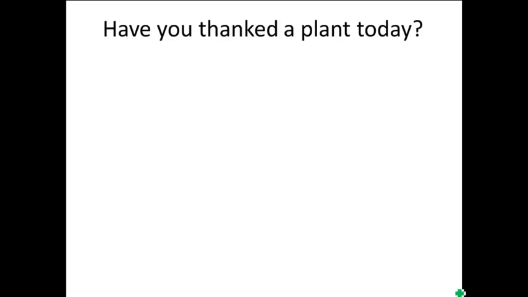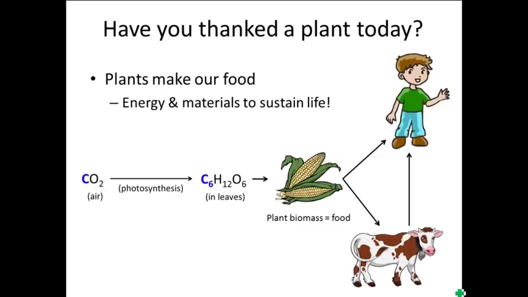So, in closing, have you thanked a plant today? Plants make our food. They give us both energy and materials to sustain life, right? And this starts us thinking about food web stuff that we're going to be talking about pretty soon. The carbon captured through photosynthesis, stuck in the glucose, then goes to make plant biomass, right? Then we eat the plants and we use that material to give us energy and to give us materials like carbon and other types of elements to make our bodies. Or we might do it indirectly. We might eat another organism that ate that plant, right?